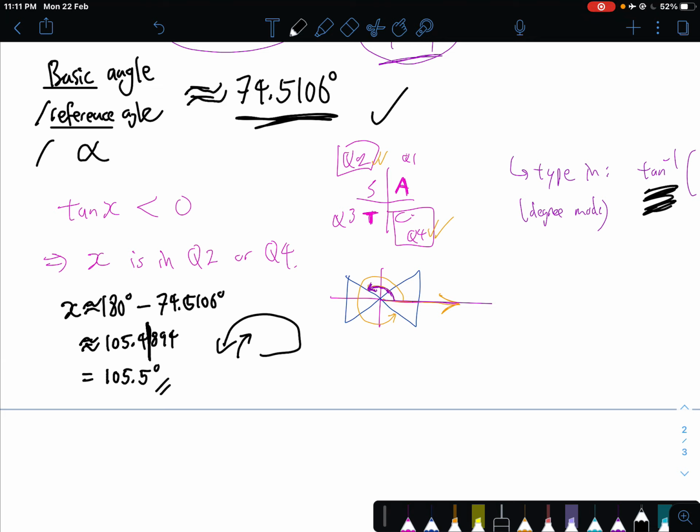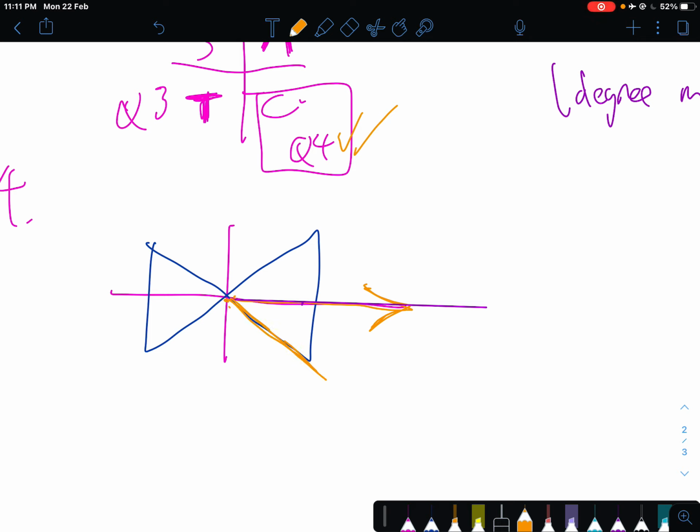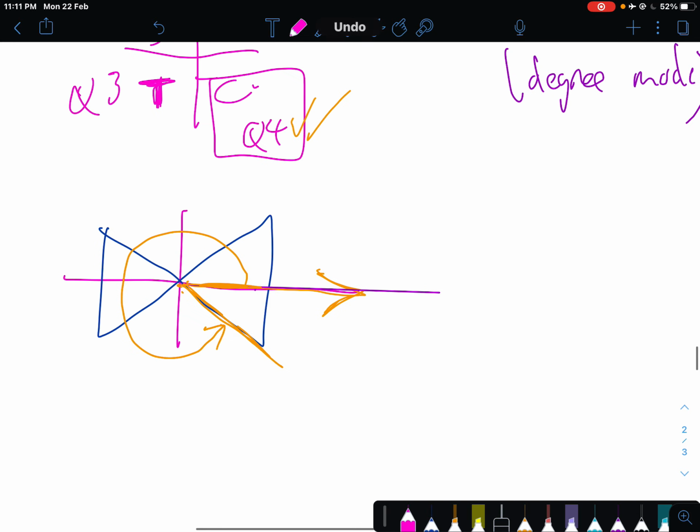But what about your quadrant 4 angle? So quadrant 4. Let's draw this again. Very simple. It's nothing but this side here. You want to start from this positive side, and go anti-clockwise until you reach this quadrant 4. How do you do that? Let me just introduce an extra line like this. So from the middle, go all the way to the right.